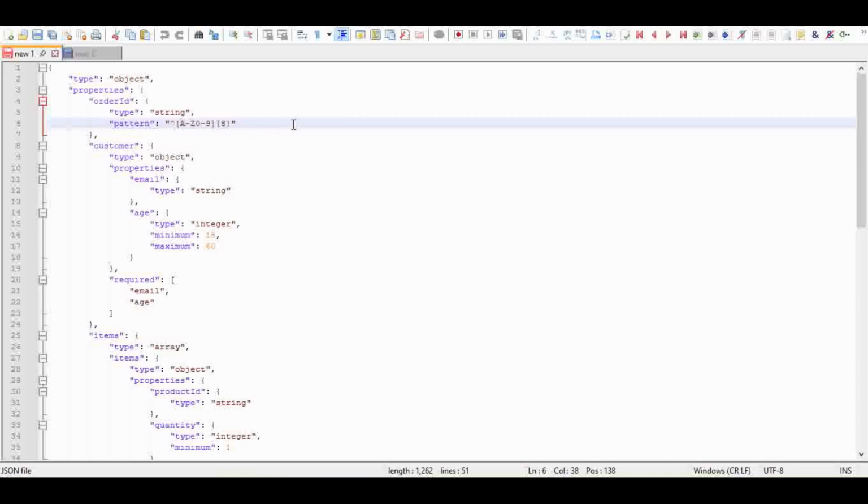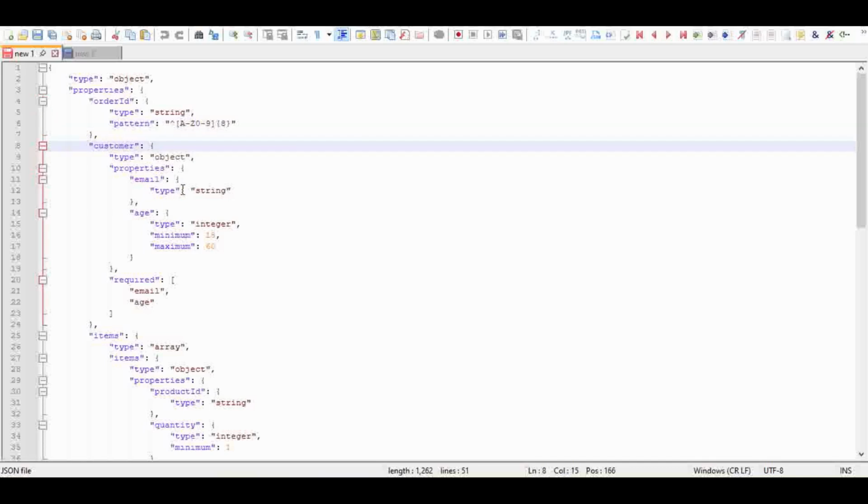This is a regex pattern, a regular expression. Okay, I am not going to go into more detail on what regular expressions are and what formats are available. If required, we can have separate videos on that. But right now we will focus on how to incorporate the validations inside the JSON schema, so that I can use that schema inside my Groovy script. Okay, so this is the pattern of the order ID. The order ID should be in this format.